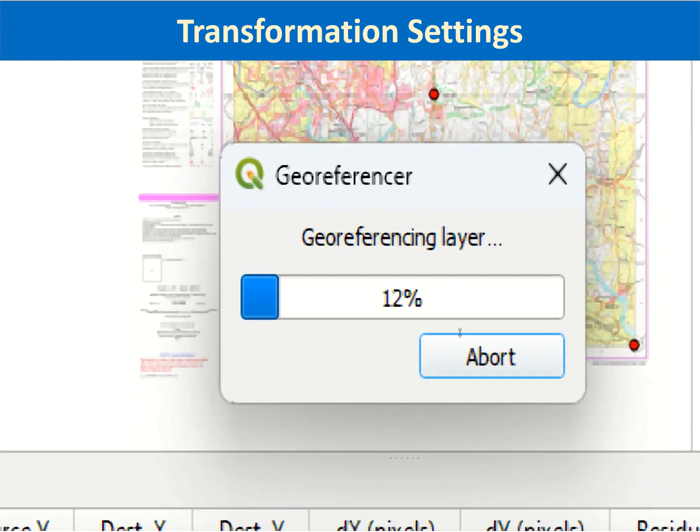It is georeferencing the layer using those 5 ground control points and the given transformation settings.